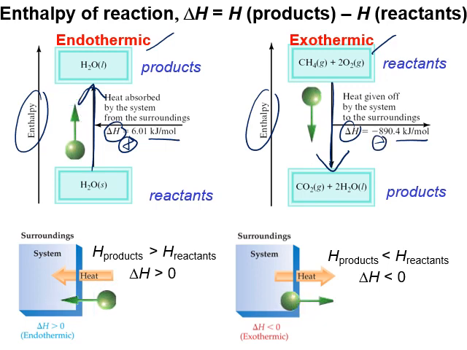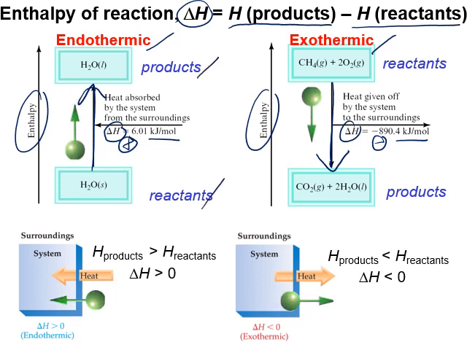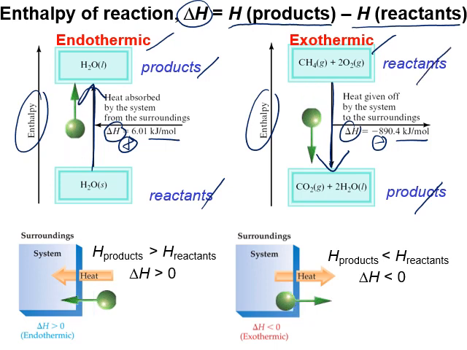How do we get the plus and minus? Because according to the equation, delta H equals the enthalpy level of the products minus the enthalpy level of the reactants. So we take the product minus the reactant. In this case, the product is a bigger value, so overall we get a plus. For the exothermic energy profile, you can see that the product is at a lower level compared to the reactant. So product minus reactant will get a negative.